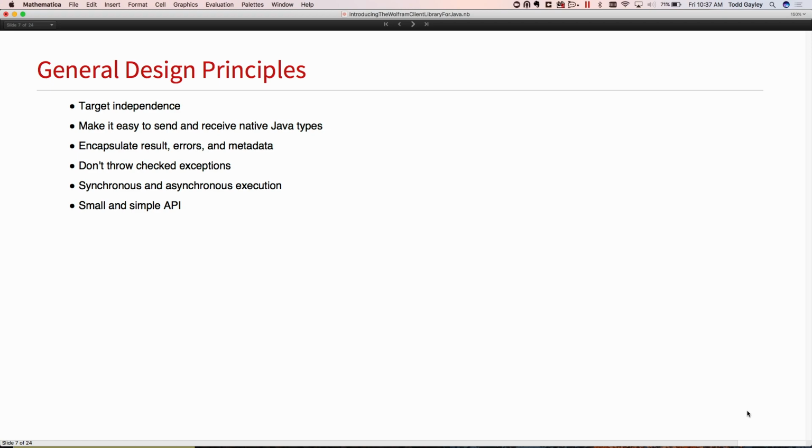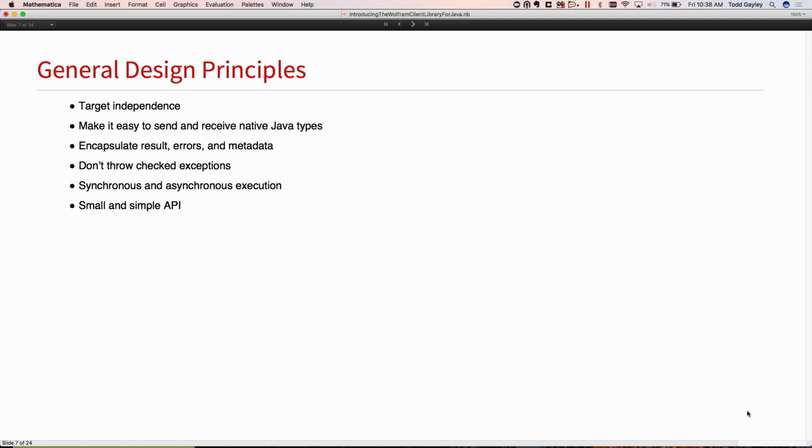All right, so here are some of the general design principles I followed when writing this library. One is target independence. Target is the term I use in the library for the Wolfram engine that you're pointing at. This is really the fundamental feature. I want to be able to write code that talks to a local Wolfram kernel, and you can change it to talk to a cloud kernel, or a different target, without changing essentially anything about your code. You just point it at a different place, and the code runs unmodified. In fact, for my test file, with hundreds of test cases, I just changed one line to point it at a different target, cloud or local kernel, and it runs unmodified.